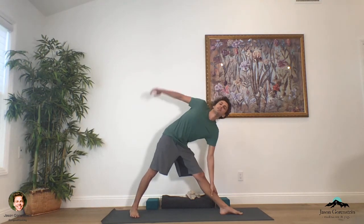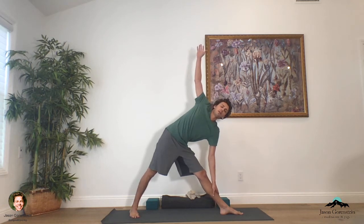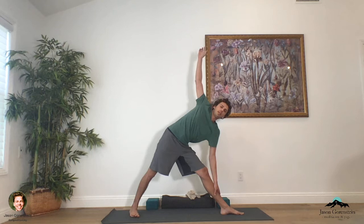You're going to place your left hand down on the left shin. You're going to take your right arm all the way up towards the ceiling here. Press down through the left ball of the foot. Press down through the right ball of the foot. Just feel that arm lifting up. If you ever have any shoulder tension here, place your right hand behind your back. It's a great way to alleviate any shoulder tension that you may have. Continuing to breathe here, lengthening through that right arm, chest, and shoulder.